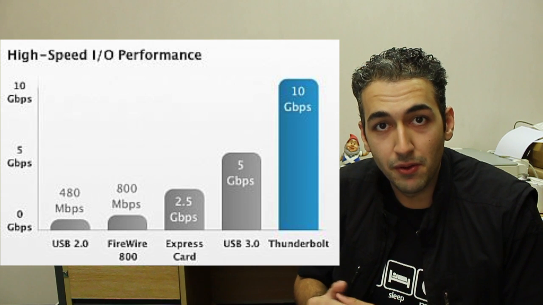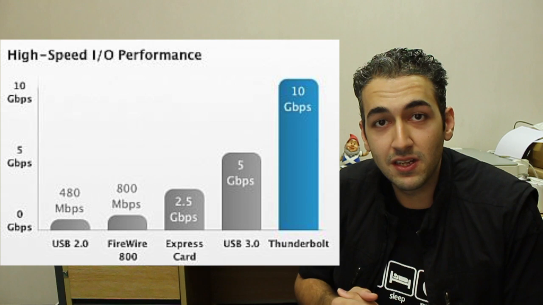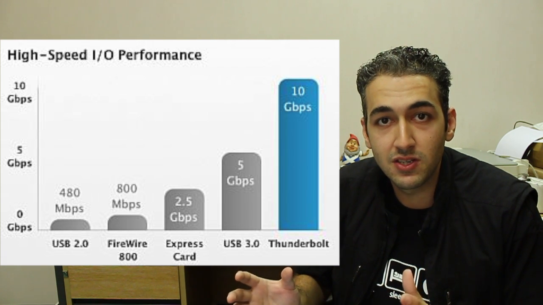And Steve Jobs did say he can't see USB 3 kicking off. But USB 3, I don't have a problem with it. I think it's great. Definitely improved over USB 2, of course, 5 gigabits per second. But Thunderbolt is just taking that to the next level. 10 gigabits per second, it's bi-directional, you can daisy chain devices.